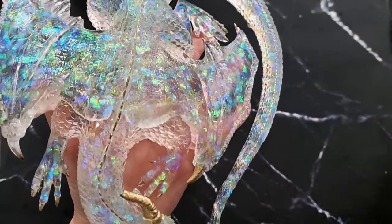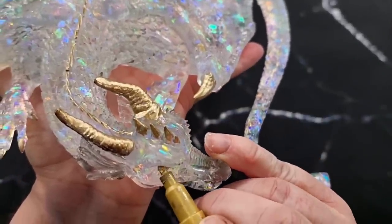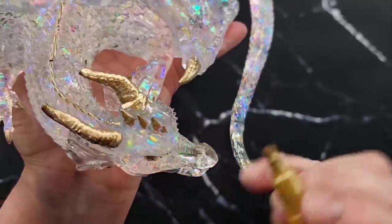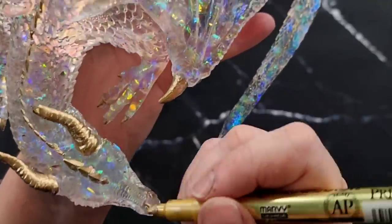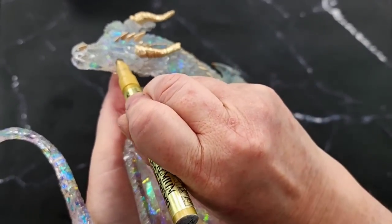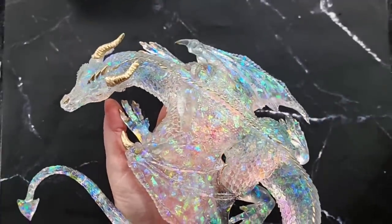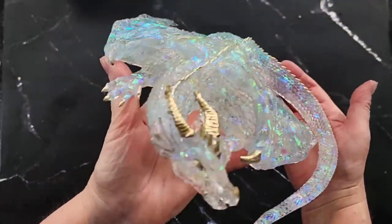Actually, maybe I'll do his eyes as well. Get carried away here. Let's do his eyes. You could do his eyes in black. Look, I've missed this one on his nose. Little horn on his nose there. But yeah, you could do his eyes in black if you prefer, rather than gold. I'll have to get something a bit thinner to put in there. Oh, there we go. All right, I'll leave it at that.